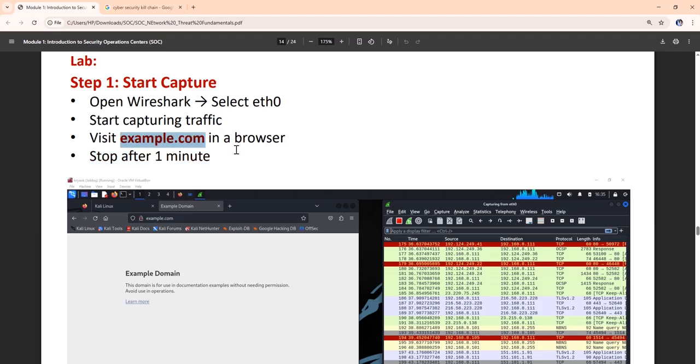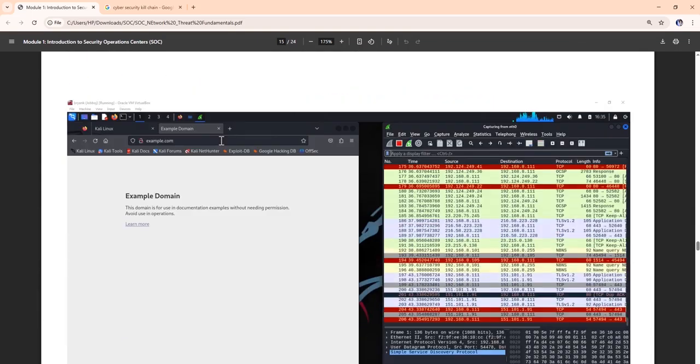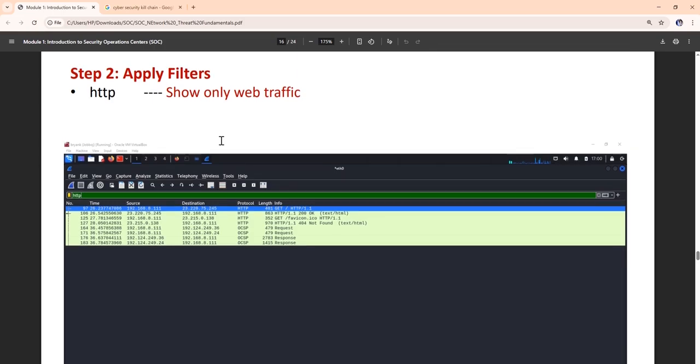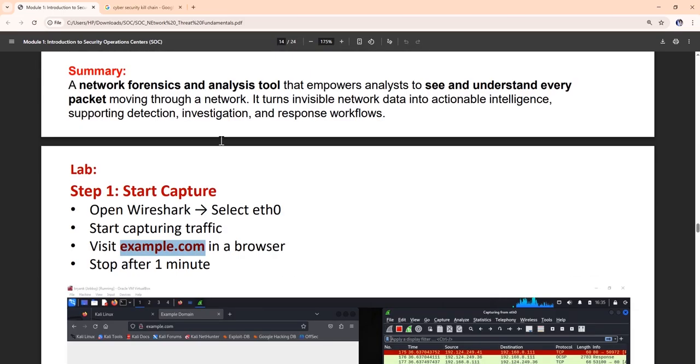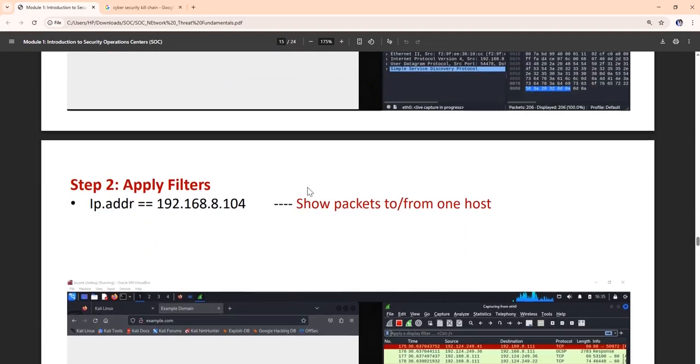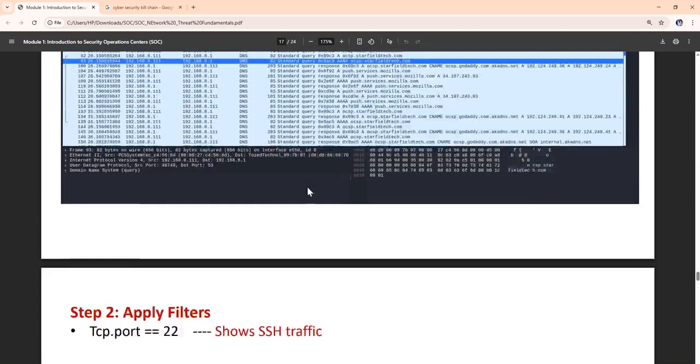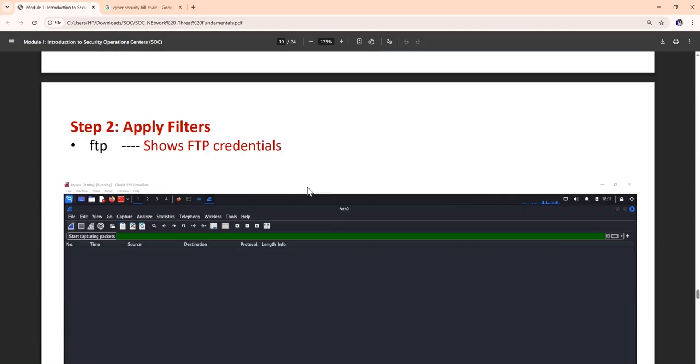So we're going to do a capture for 1 minute and we'll visit example.com, or to even make it more practical, I think we should visit a more interesting site, one that can give us access to see the clear text.